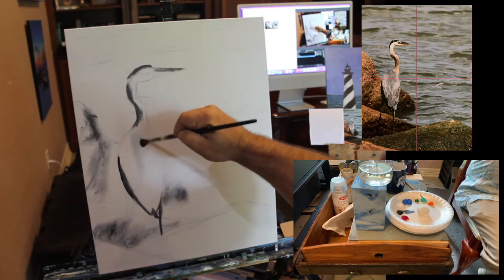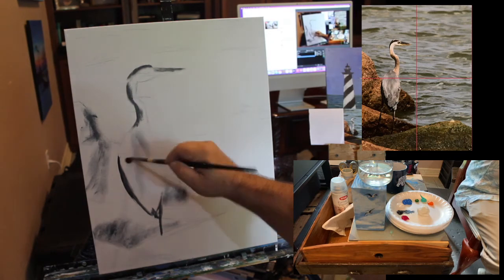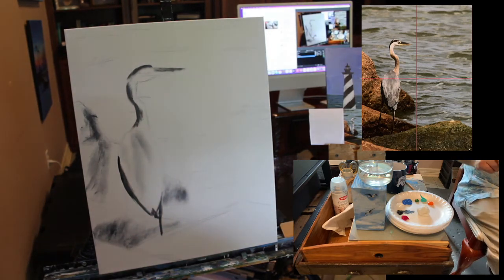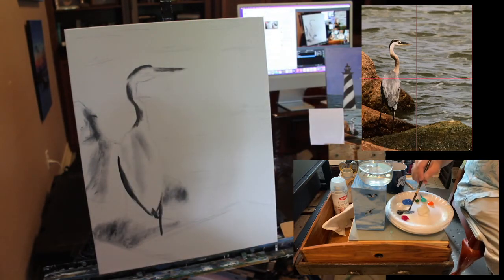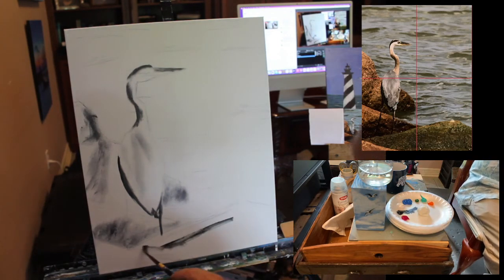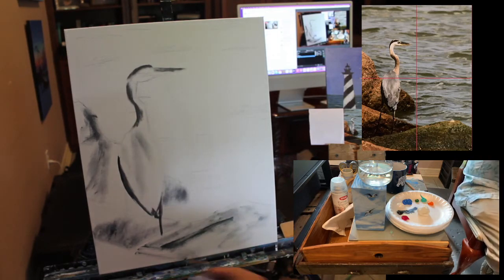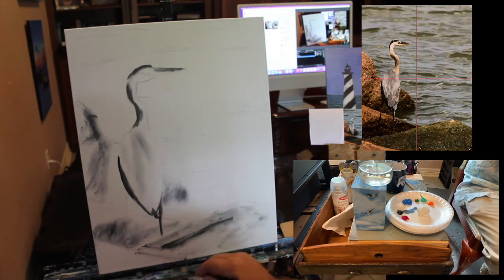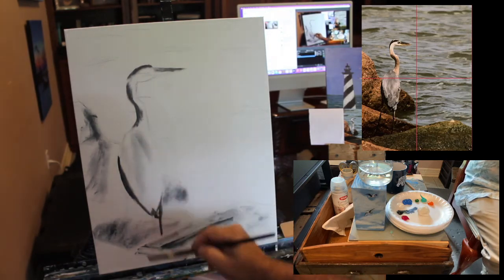Just making a little color map here. Now I'm going to mix up a little watercolor and start blocking in. I'll paint a little bit of dark down here where this rock is, just to make sure I know what's going on with it. We know these rocks are real light and we can see where the shadows are, and we've got our bird with an indication of where his leg goes.